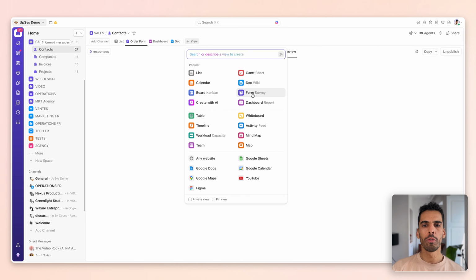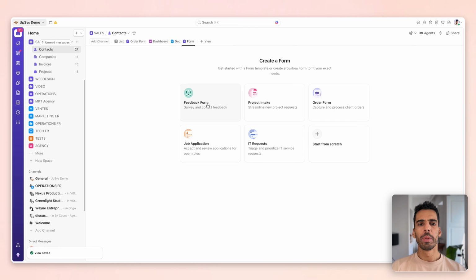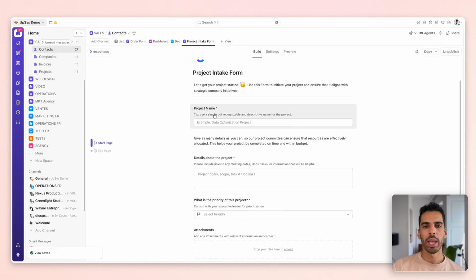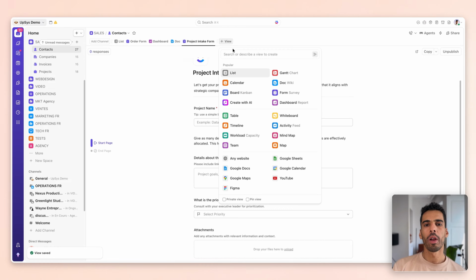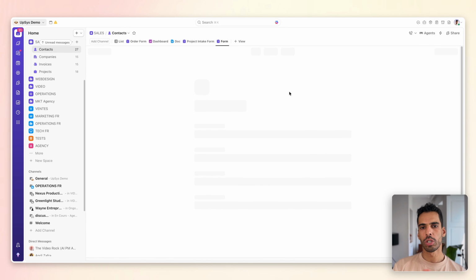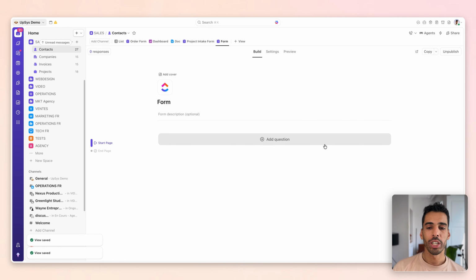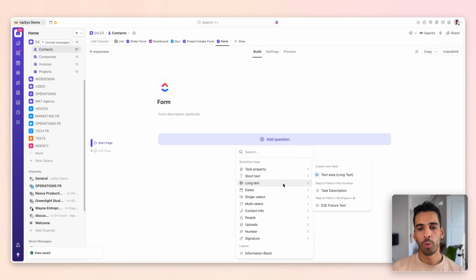So when you create a new form, it's going to ask you to choose between different types of form. If you want a project intake form, it's already pre-made with a name and stuff. But if you go for a custom form, which we're going to do just to compare them side by side and be fair in our comparison, I'd have to add questions and pick which custom fields. And the mental model of choosing which custom fields fit which question is slightly harder to grasp, in my opinion, for ClickUp. But in any case, you can easily set up forms in ClickUp, intake forms, customer forms.